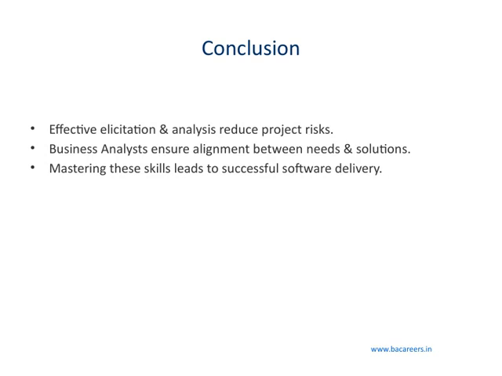So, to wrap things up, the key takeaway is that effective elicitation and analysis really play a crucial role in reducing project risks. When we gather the right information and analyze it thoroughly, we can identify potential issues early and address them proactively. Business analysts are essential in this process because they help ensure that there's a clear alignment between the needs of the stakeholders and the solutions that we develop. This alignment is what drives project success and ensures we're building the right thing.